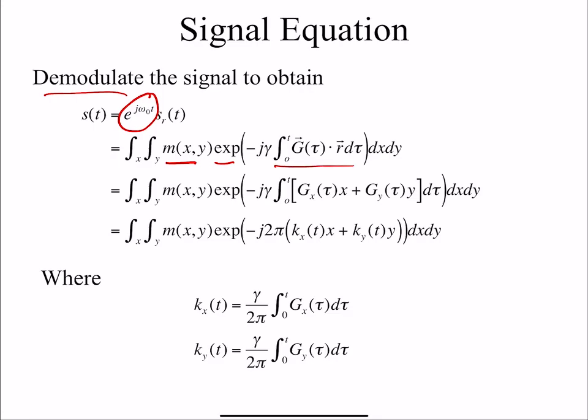And that looks very similar to the form of a Fourier transform. Remember, you have an object, you have a complex exponential, and you're integrating it. So now we just work until we get that. We just use some algebra and some definition of variables until we get that into the form of a Fourier transform. So it turns out that now we're going to expand out the G dot r with a Gx x and a Gy y.